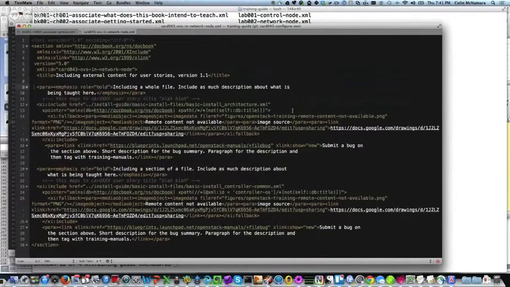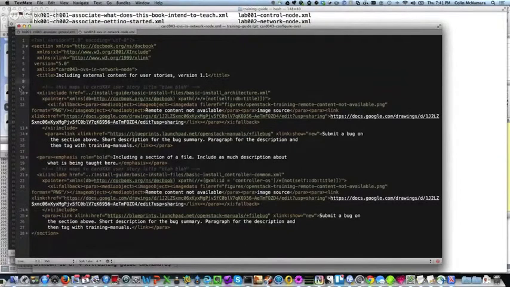Okay, so next thing we need to do, we can actually get rid of that bold paragraph of the title, which will map through, and say this maps to card is an internal node, 043, card user story, OVS in the network node. Now see this XI include here? So this is what this is saying. Pull the content from this card into this card, into the book that we're working on. So I took the name of the file we're working on.